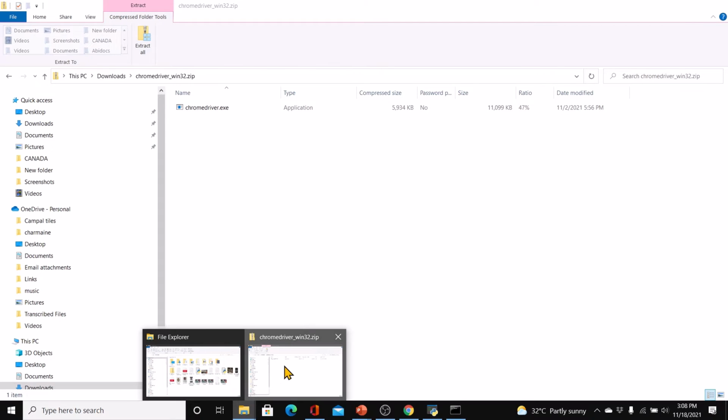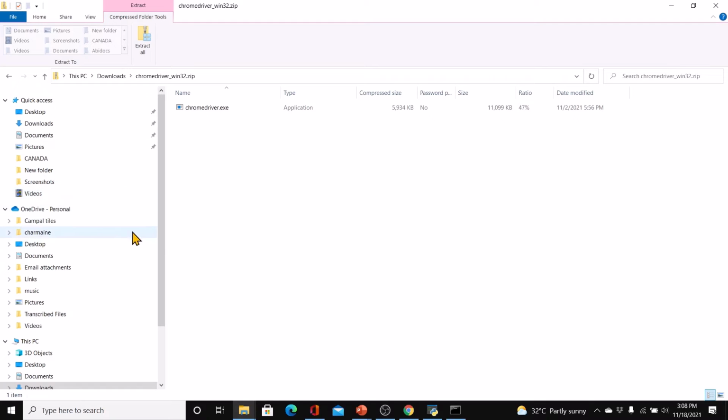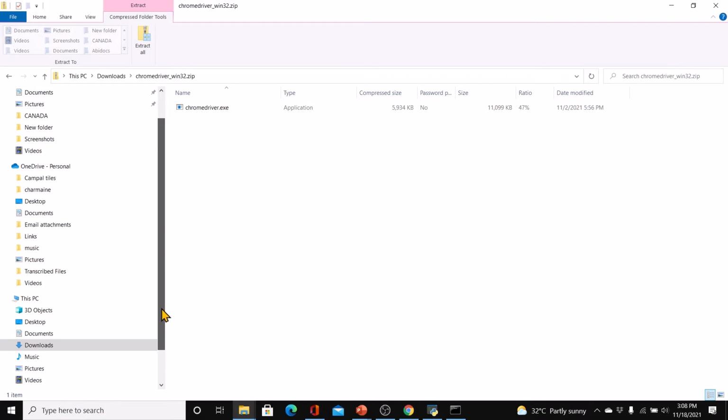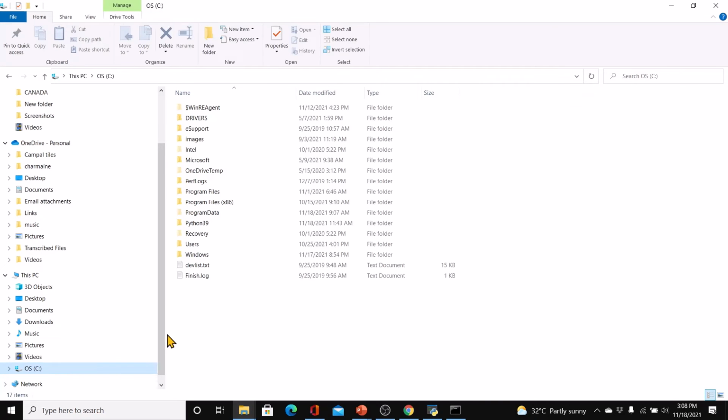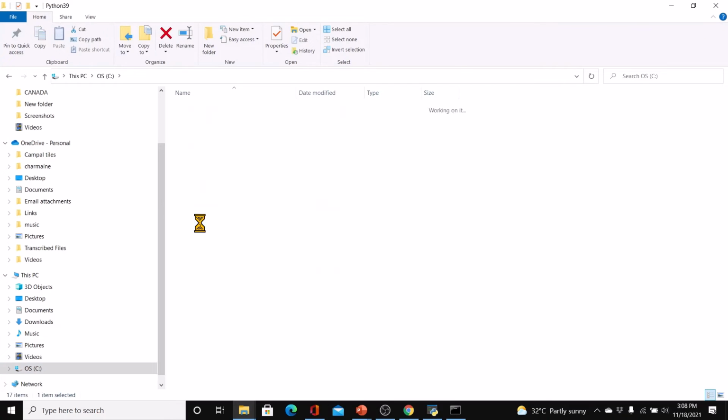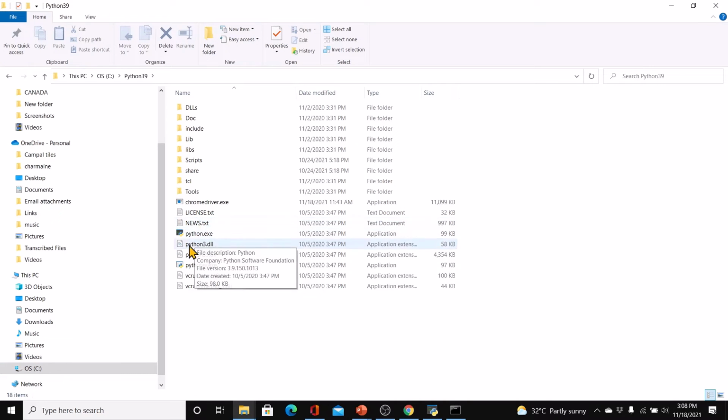So for this machine that I'm working on, I go to the C drive and I go to Python 39. And this is where I have copied it. So you can do the same.